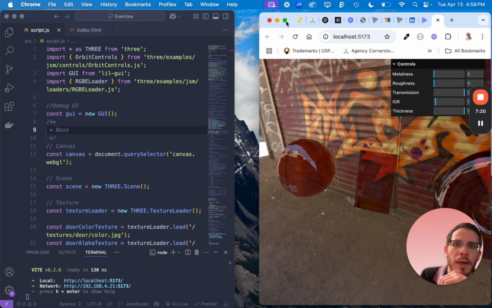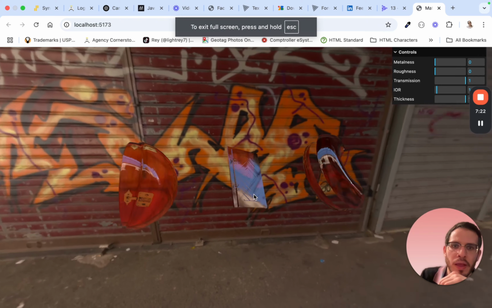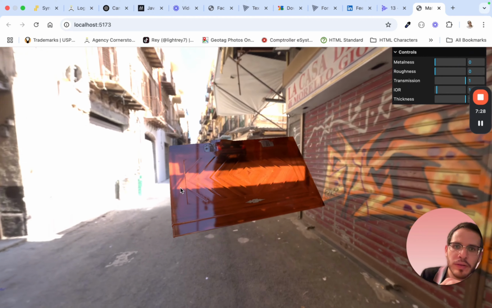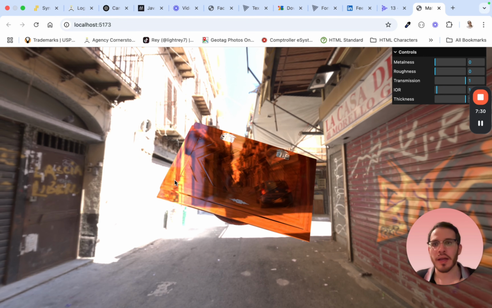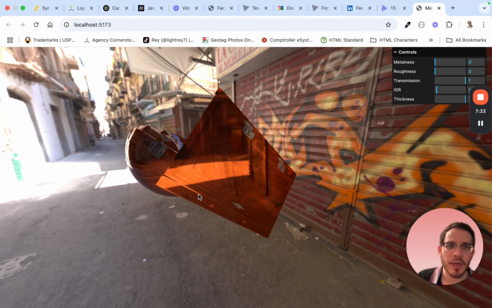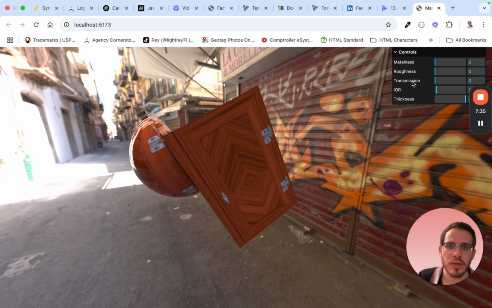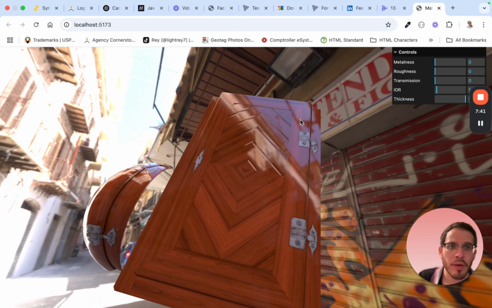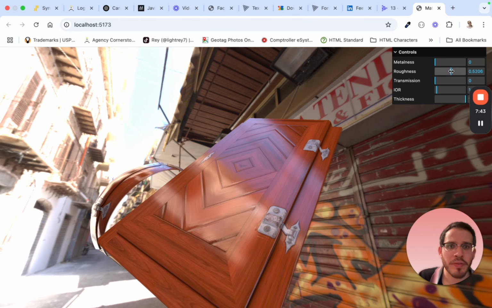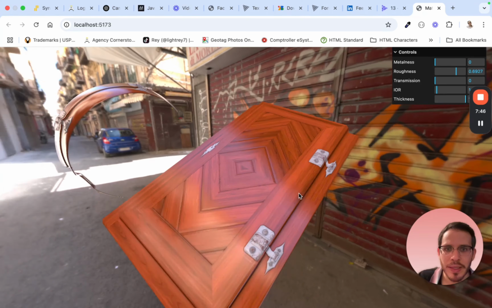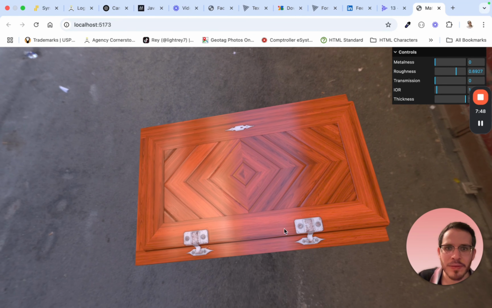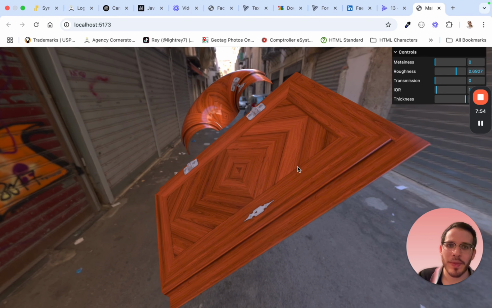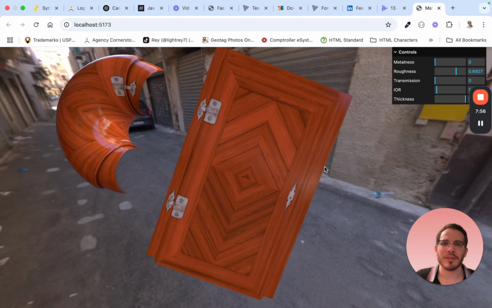And then we have this. This is basically like a door texture material that they add on here, so it looks like transparent glass. We add the environment on the sides, and to me this was just awesome. You just lower the transmission, and now it's going to look like a glossy door, like it's been varnished really well. But then you just add roughness to it, and now it looks like a realistic door. So that's really cool. And to me, that was phenomenal that you can just create this on the web.